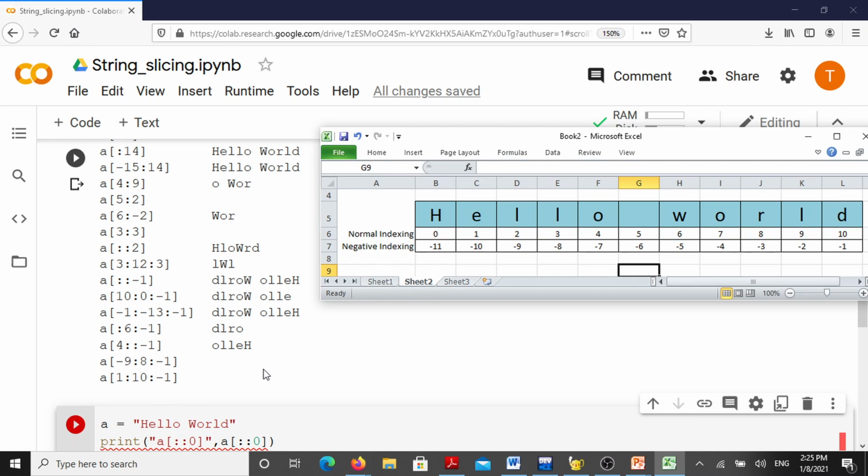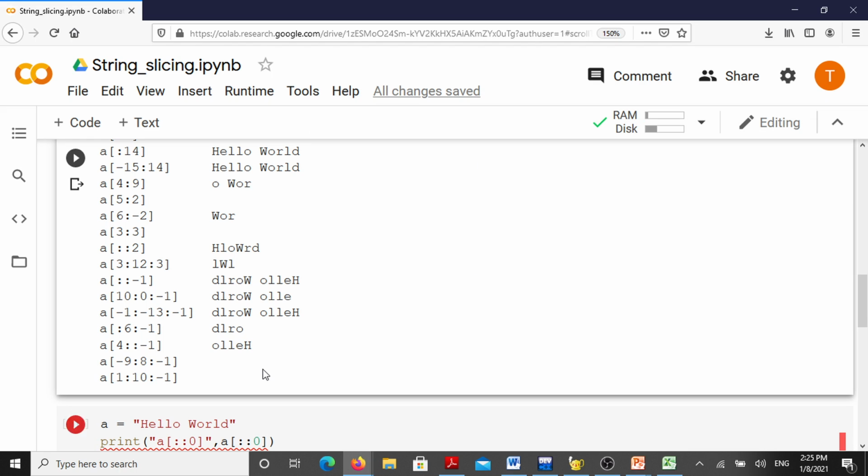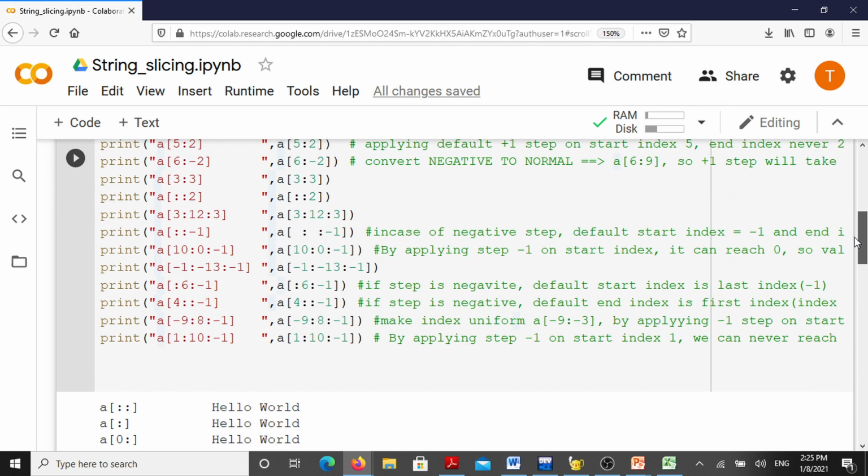Okay. So if you want to see the step in this code, I'll just write one more code here.